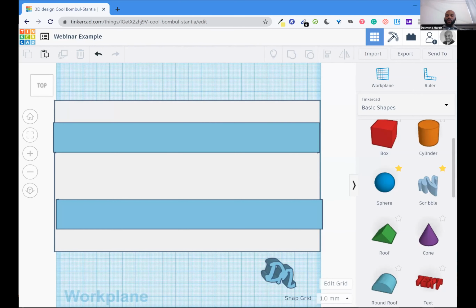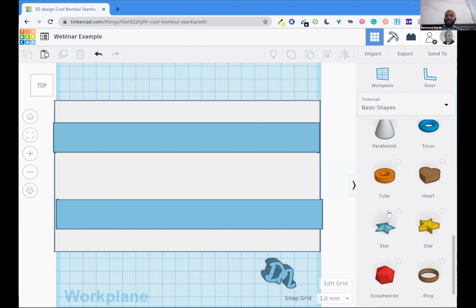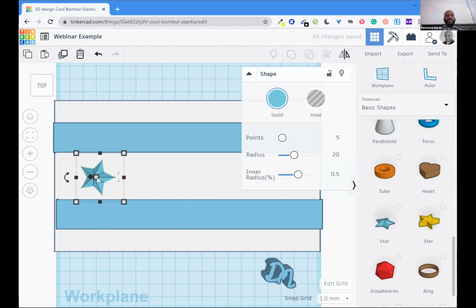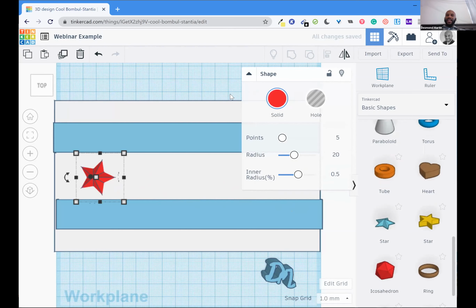What I would do is actually find a simple shape that would be a star, and I can pull my star onto the flag. Now, the interesting thing about the star, other than the fact that the stars are red, is that the stars are particular. They are 6-pointed stars.